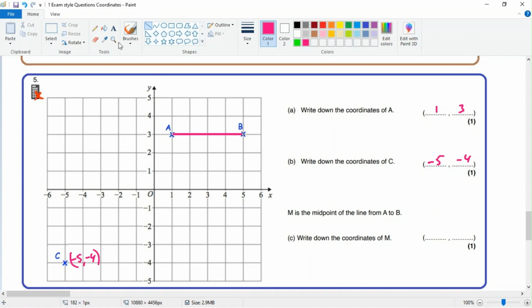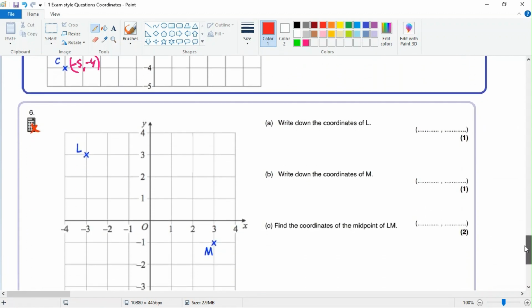So midpoint is going to be the center point, which is equidistant, and the distance is going to be equal. So this is the point we're talking about, and the coordinates of this point are going to be 3 and 3. So you may definitely write 3 and 3, positive 3 and positive 3. X is also positive and y is also positive.